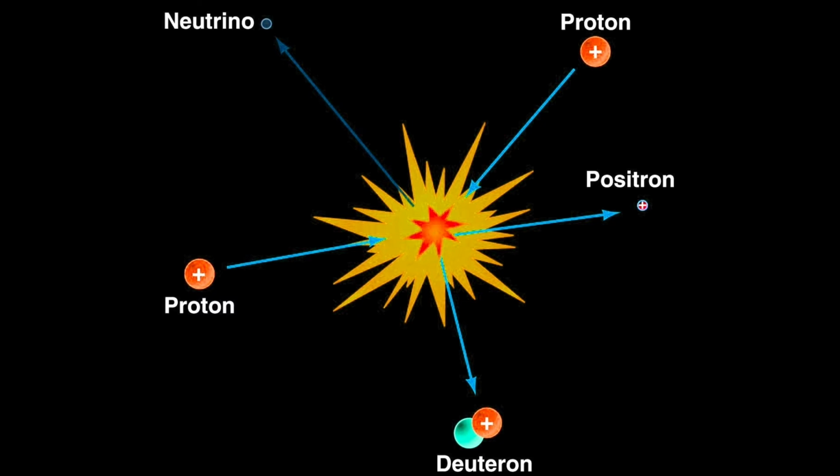Well, a whole bunch of stuff flies out. And we've got a neutrino flying out, a positron flying out, and a deuterium atom, or a deuteron, not atom, but a nucleus flies out. And the existence of the positron, the existence of the neutrino, and the existence of the deuterium nucleus had to wait until later until it was actually confirmed. But let's see what we get.